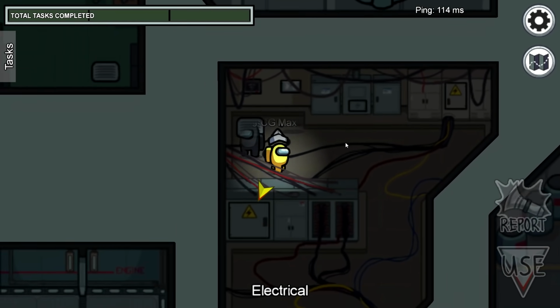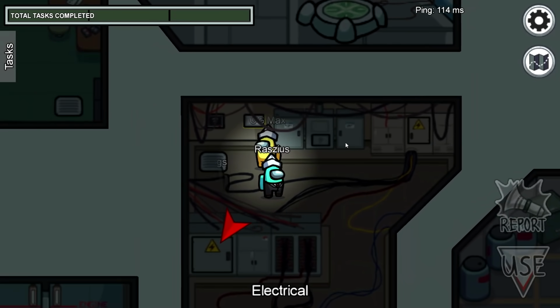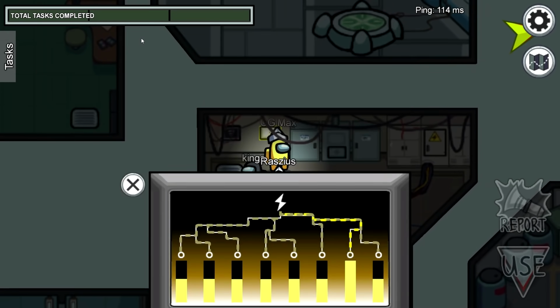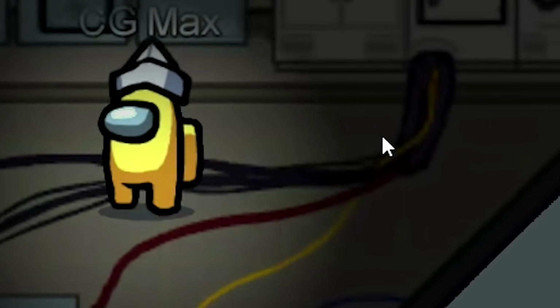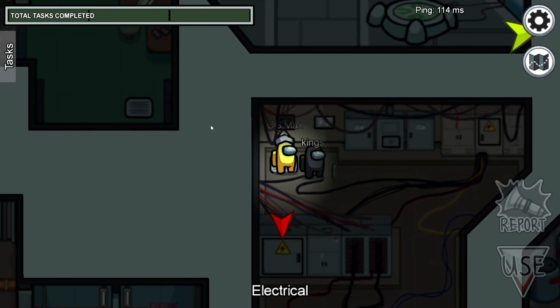Let's just hang around. Can we jump in? Can we do something about this? I guess we just wait. I'm gonna complete my tasks here. We're listening for a voice or just see if somebody comes out. Just keep an eye out. It's so dark. It's hard to see. I've got download here, but I'm worried because I don't want it to jump out of the vent and kill me.